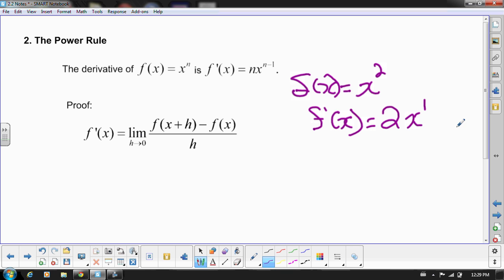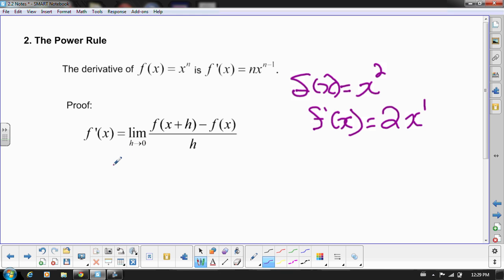When we were looking at the graphs of functions and their derivatives, we noticed that the power always decreased by 1. So if you started off with a quadratic, you ended up with a linear function in terms of the tangent. If you started off with a cubic, you ended up with a parabola in terms of the tangent. So when we're looking at it here, we see 2 comes down in front, it decreases by 1. So the function has the tangent equation for its slope to be 2x.